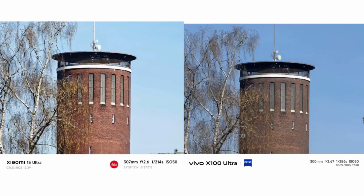And then we go in and turn off the AI for both, basically. On the Xiaomi, you just do it by going to Leica Authentic, which has a much softer look and doesn't add so much AI features there. On the Vivo, you can do it just by going into settings and turn off the AI feature completely. Much more natural colors on the Vivo, a bit more contrast. Like I used Leica Authentic and it's desaturating a little bit more, even if I chose the vivid colors as filter on top. But don't think about the filters, we're talking about the detail levels here.